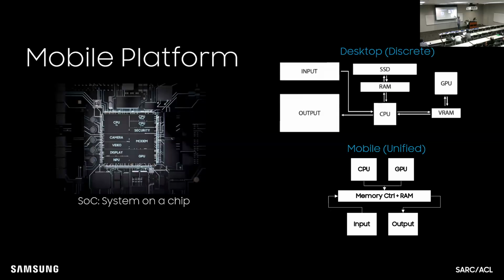The mobile has a unified RAM architecture, which means the same RAM that's being used for your CPU is also being used for your GPU, which means that if you're not using the GPU, the CPU can use it and vice versa. There's also a nice thing that you can make use of, which is zero copy. Zero copy means that as soon as the CPU is done with it, it points to it in memory and gives it to the GPU, and there's no transfer cost.